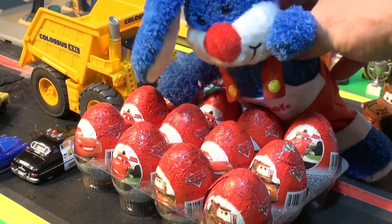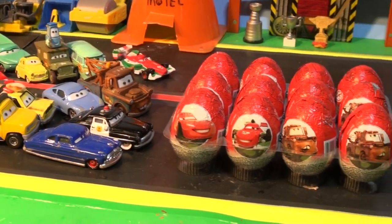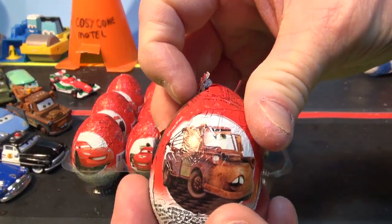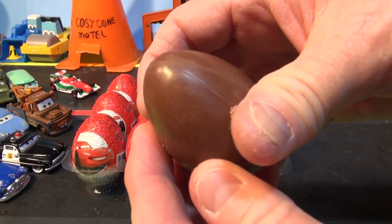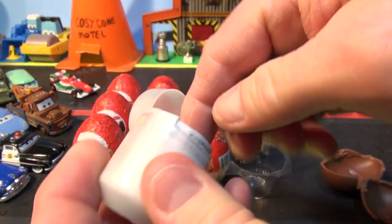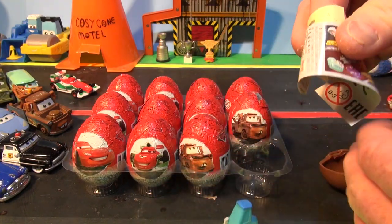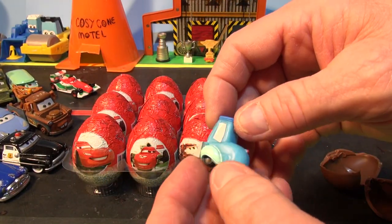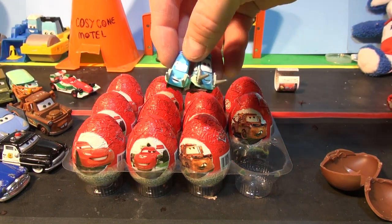Twelve Kinder egg surprises brought to you by the Kinder Rabbit. Let's open the eggs up and see what's inside. All the cars came to the center of town to watch the opening of the eggs. Here's our first egg - it's a Mater egg. Oh my goodness, a Guido car! He's got his little forks in. Now let's see what's in the package - must be stickers. Yes, there's four stickers, let's put them on. That's the first time I've ever seen a Guido surprise egg toy. There's real Guido and then there's surprise egg Guido.